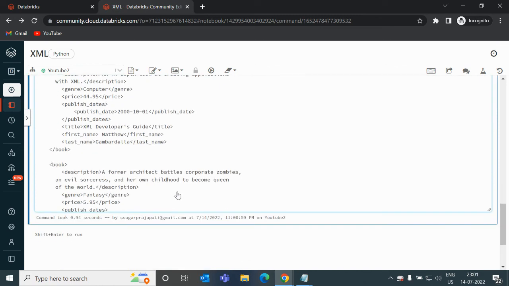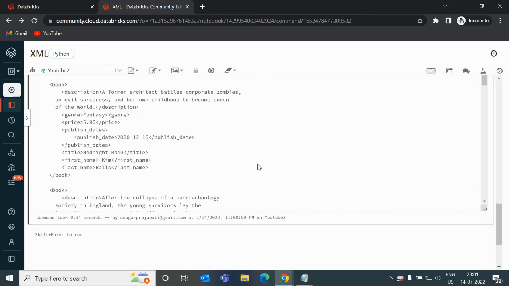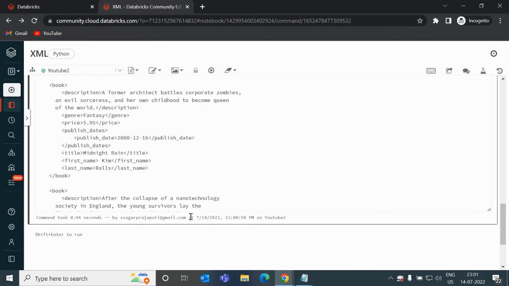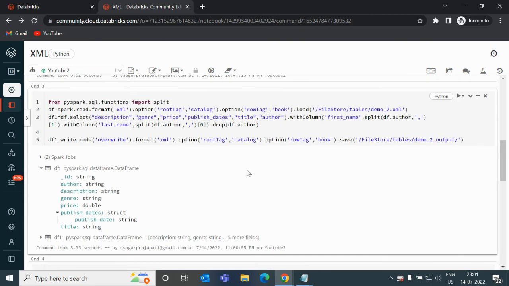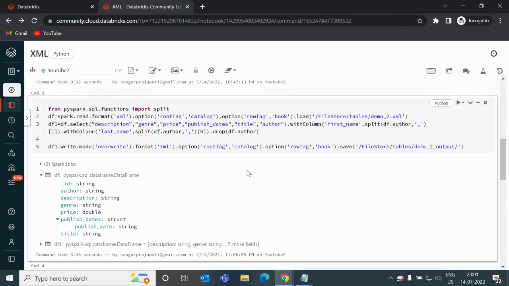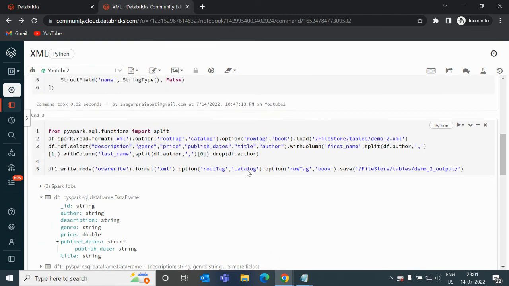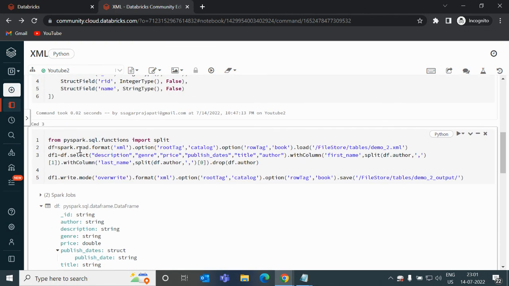So till now, I hope you understood how we can read XML files and how we can write XML files. Now this is simple XML. Maybe in future I will make a video on nested XML files, where we need to check the schema and everything. You can see I have used only these options: root tag, and schema in one of the examples.